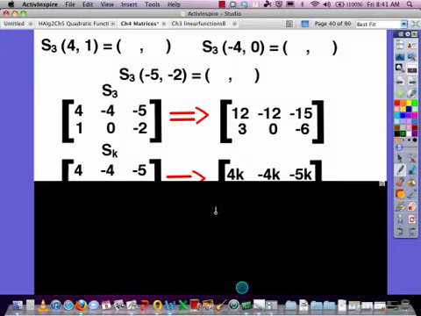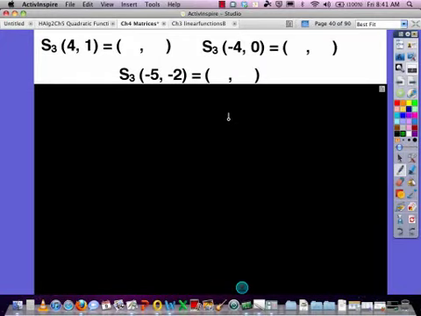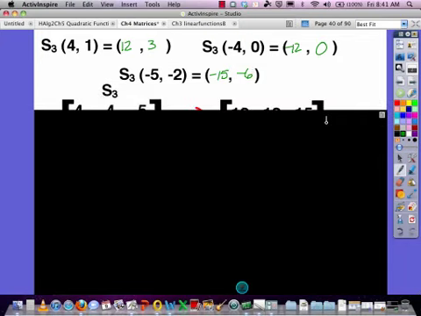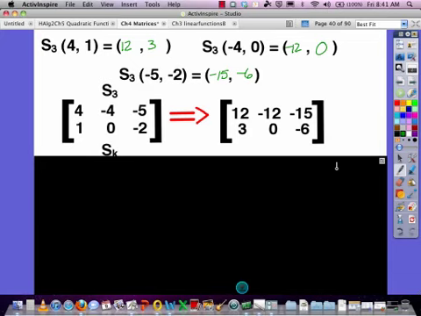If we look up here, and we say we want you to take these points through a scale change of 3, we just learned all you have to do is multiply each x and each y. So 4 times 3 is 12, 1 times 3 is 3. New point, negative 4 times 3 is negative 12, 0 times 3 is 0. New point, negative 5 times 3 is negative 15, negative 2 times 3 is negative 6. We have 3 new points that have gone through a scale change, and look how you would write them in matrix form. The ordered pairs 4, 1, negative 4, 0, 5, negative 2 go down.